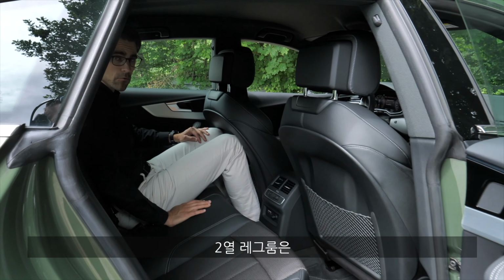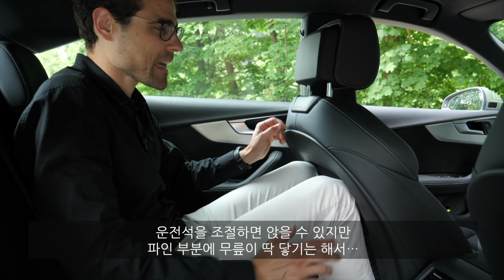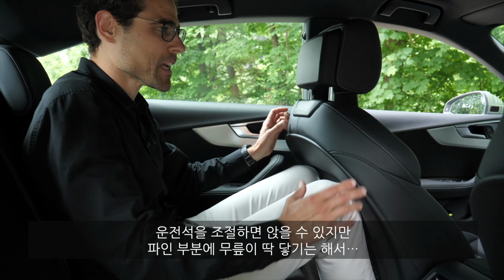And here in the rear legroom, yeah, it does exactly fit with this recess here. Yes, I could sit a little bit more forward if I would also push the steering wheel more in, but when someone very tall is sitting in the front, it doesn't leave much legroom here in the rear. Of course, here the Sportback is better than the coupe version of the A5. Headroom-wise, does work. That is no problem. And, you know, the seating comfort in the rear is actually quite decent.